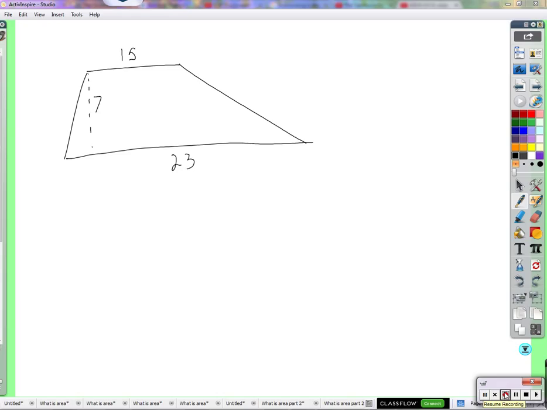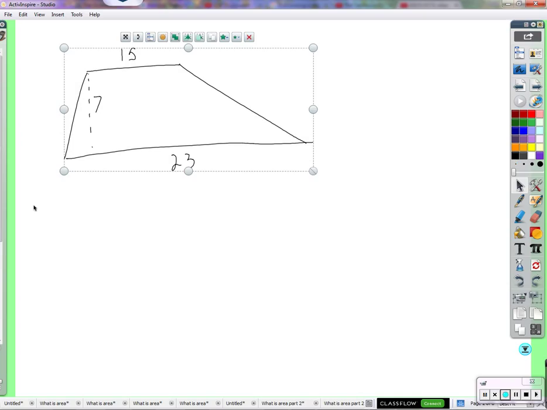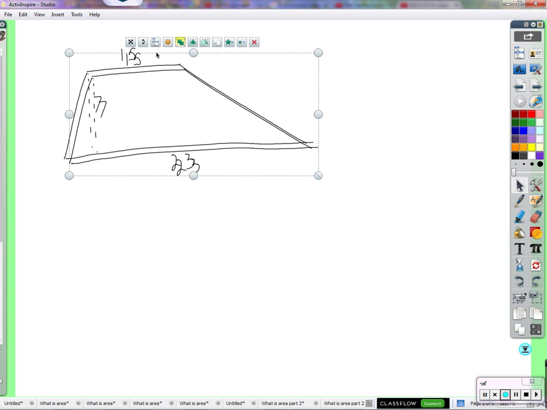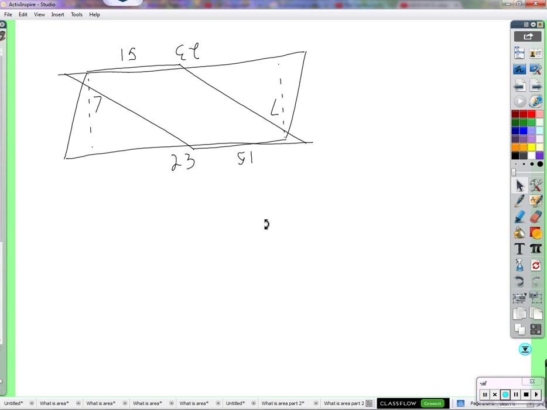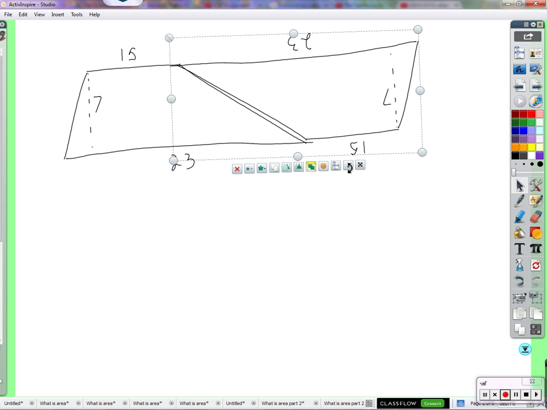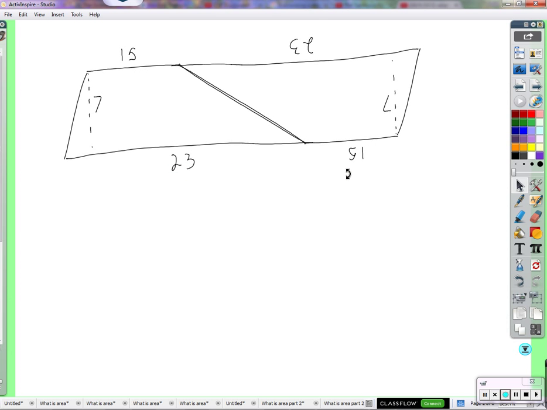Let me just do a little bit of moving around and see if it can help you remember how we can find the area of this trapezoid. I'll take the whole thing and group it all together so that it all will move around together. Now I'm going to copy this whole thing. Then flip it around. It's a way to prove what the area should be. There's lots of different ways, but it certainly is a good way. Okay, there it is. So now it's flipped around. Now what?